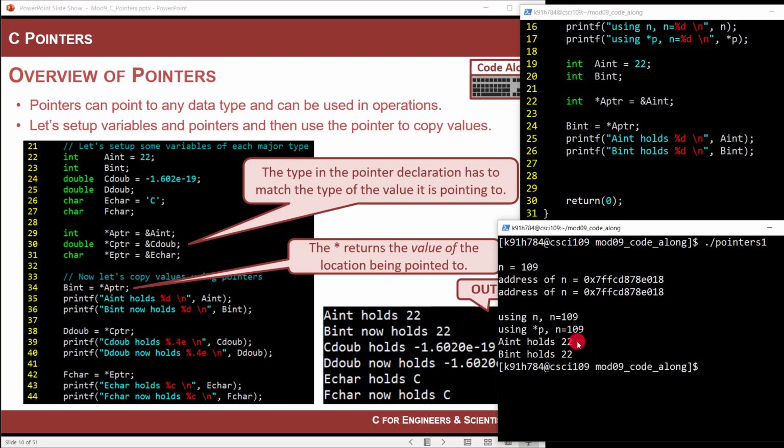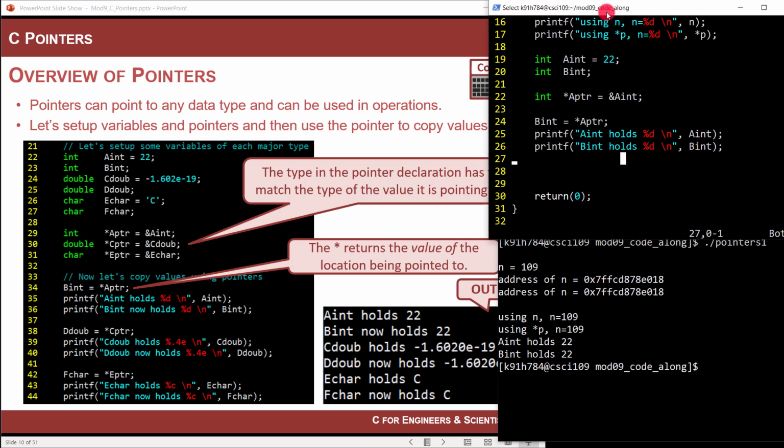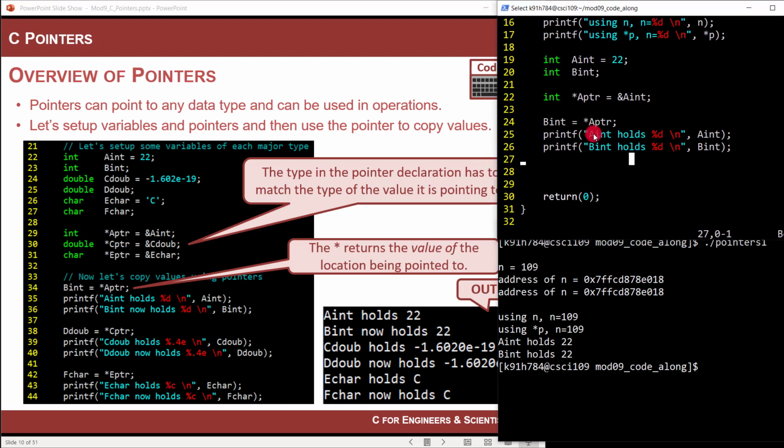So what was so cool about that? You didn't just say b int gets a int, even though you could have. This isn't how you use pointers, by the way. You use pointers when you access large arrays of information, but you've got to know what they do, so that's why we're spending the time to do this. You said, I want to reference a int indirectly by using its address. So I'm going to set up a pointer variable and initialize it with the address of where this location is. I don't care where it is; I just needed the compiler to give it to me. Then I'm going to use that address to indirectly reference the 22 that's in there and assign it to b int. And I proved to myself that it can actually work.